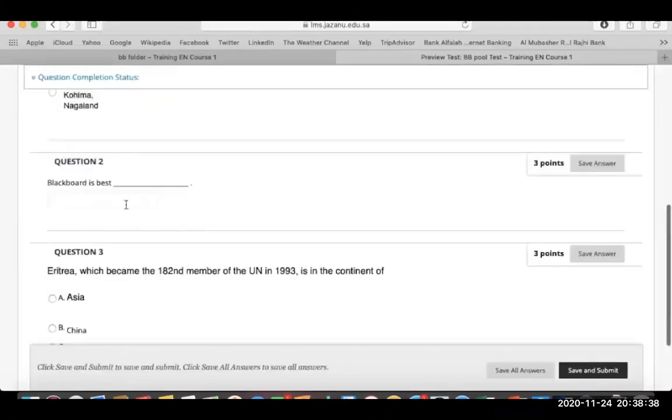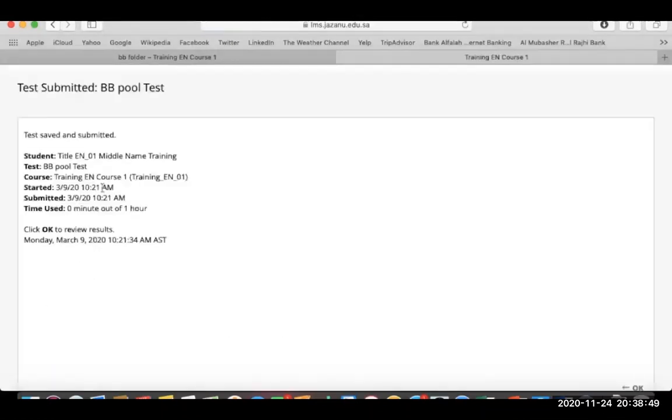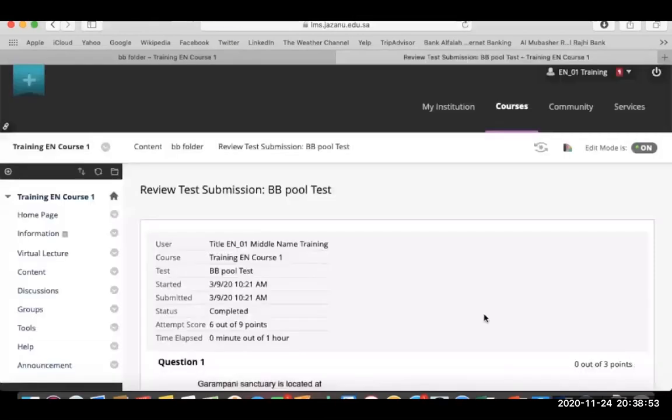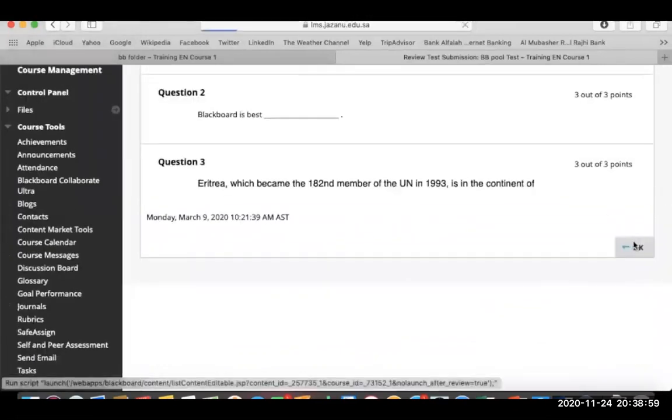Attempt the test normally. Save and submit, and here is the result. So that tutorial was a complete tutorial started from scratch.